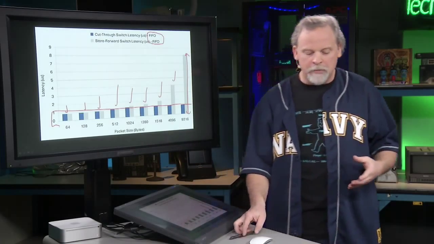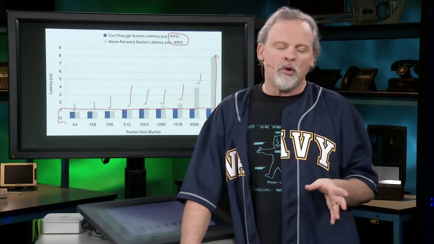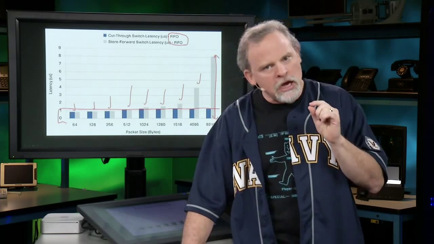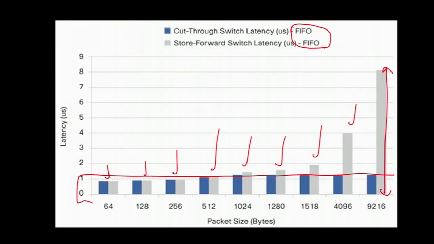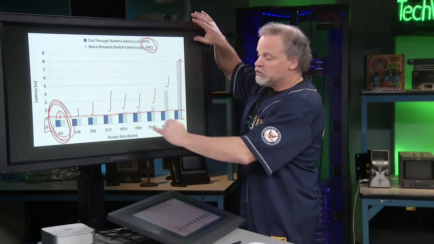So when you're comparing switches to switches, apples to apples, it's really important to know two things. Number one, what's your architecture? Are your architectures the same? It's an unfair measurement if you're trying to compare one architecture to the next and not using a standard measurement like FIFO. FIFO is typically the recommended measurement. And as the standard calls out, the RFCs all spell out to use 64 bits on your measurement to actually make sure that this is right. But that's the best way to set this up.